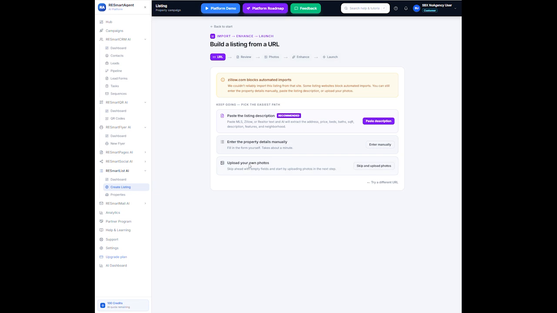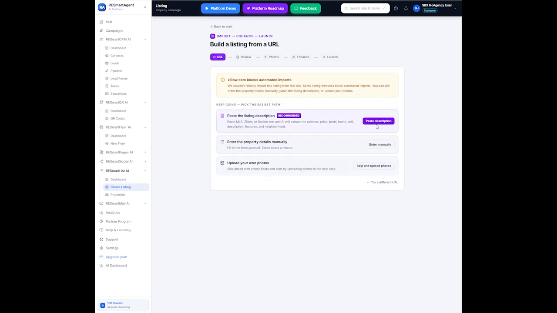And then AI is going to parse the relevant information that I need for the website. I can enter the property details manually, which I could from that other screen. And I can upload your own photos. The thing here is that if the website, the URL that you're getting the information from, doesn't allow you to get the information from it automatically, you won't be able to upload photos. So you will need to upload those photos manually. Okay, I can go ahead and do that now, which we can do that later.